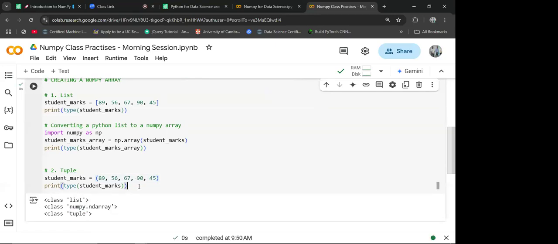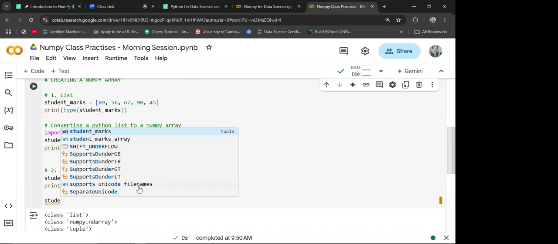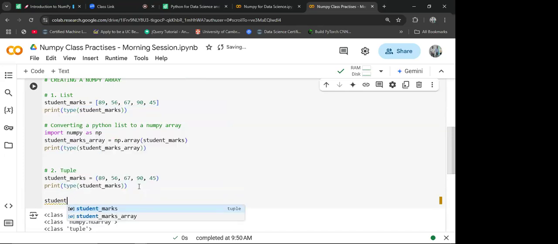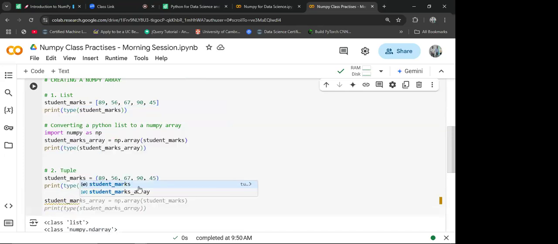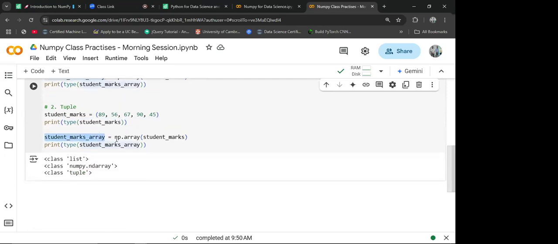So let's see whether you can convert a tuple. I'll say student marks array. I can call the function numpy.array, and then I pass the tuple. Let me see whether I'll get a numpy array, and still I'm getting a numpy array.